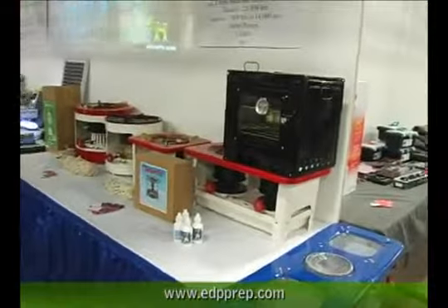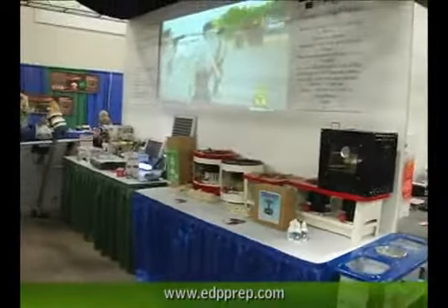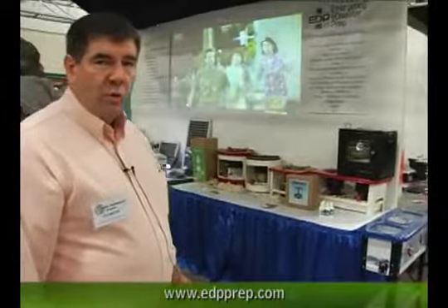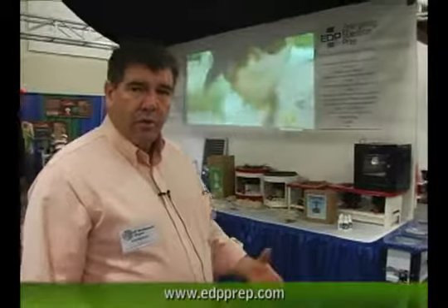Some of the other things we do — we've got alternative cooking options as far as kerosene stoves go. We love kerosene because it's a crossover fuel. It works well to heat your house as well as to cook with, and it's safe — these cookers and the kerosene heaters around the corner are safe to use indoors. Just crack a window or a door to let new oxygen into the house as you use them because you're going to burn up some oxygen. But they're safe indoors, so that's a big plus. There are some heaters with other fuels that are not so safe indoors, so you might want to stay away from those.